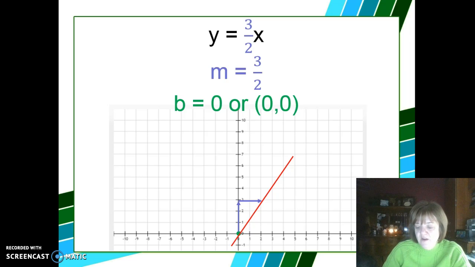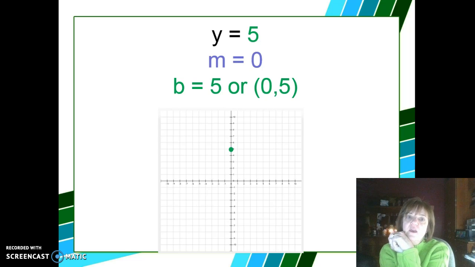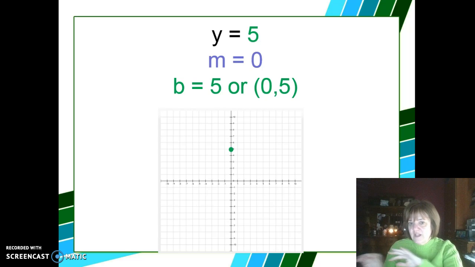All right, you ready for another scary case? Here's another one. There's no x, no something times x. Well, again, it's just 0 then. It's that simple. But our y-intercept is 5. Y is always 5. How do you graph y is always 5? Well, it's one of our special cases. You can see there's 5. Now, what kind of line, which way will it go to make it so that y is always 5? Is that going to be vertical or is that going to be horizontal?